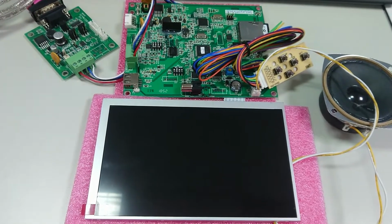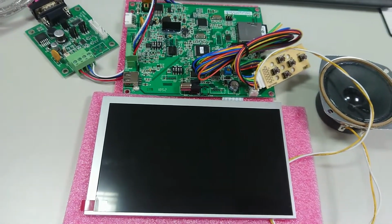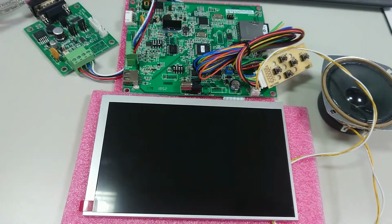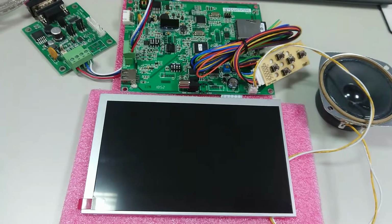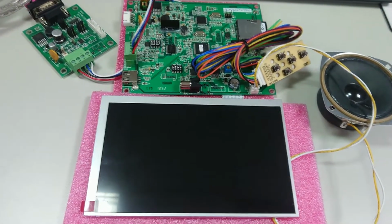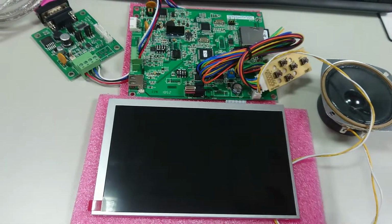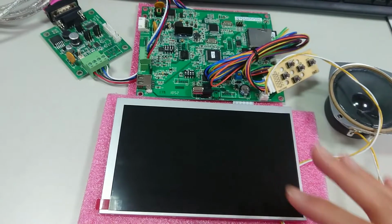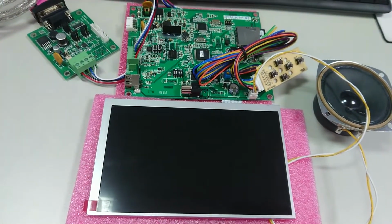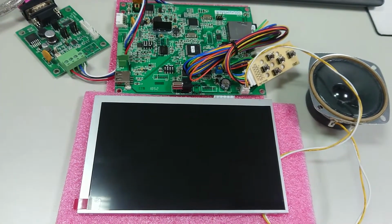This is Angie. Now here, I'd like to show you how we can do the basic testing of the new 7 inches multimedia display. When you receive the goods, you will find the electronic board and the 7 inches panel are separate, so you have to mount them together. Then you can do the test.